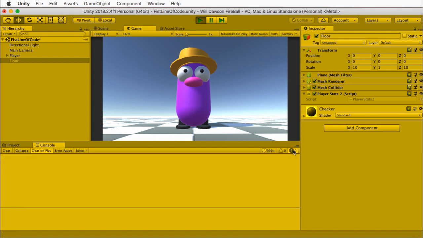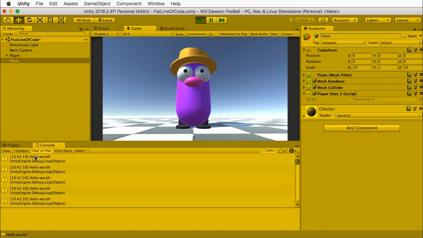Because the stop sign is the only thing clicked here, it's only going to show me genuine error messages, meaning there is a problem with this code. And since I don't have any of those, we don't see it. So if you feel like your code should be running but you don't see the message, check to make sure that that is actually clicked so that it is showing you your debug messages.